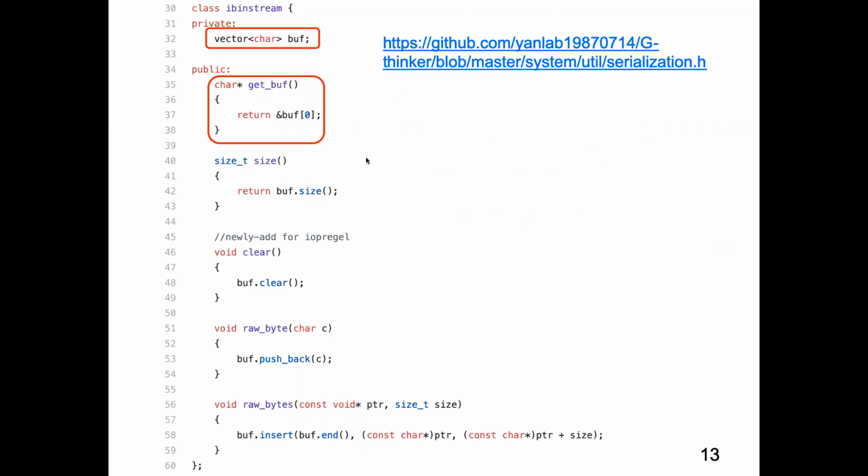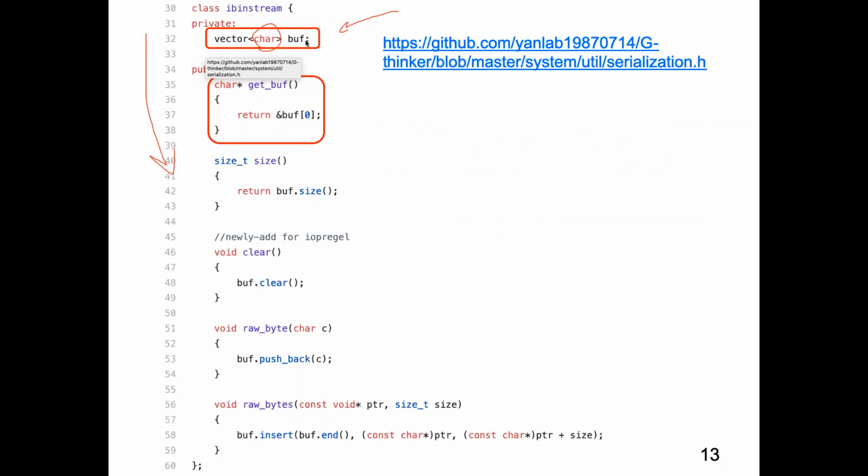So what we do internally is a byte array. It's a byte stream, a byte array. It's just a wrapper of a byte array with a bunch of operations on how to manipulate the byte array.